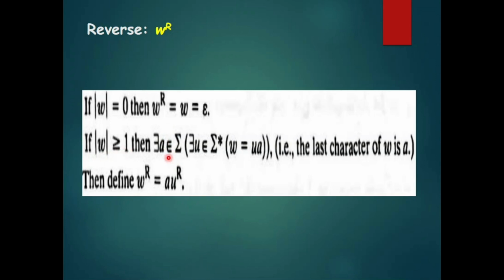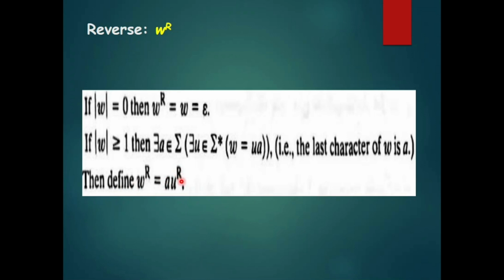Then there exists a character A which belongs to the alphabet set sigma, and there exists U, a sequence of characters made up of the alphabet set, such that W is equal to UA, where again I repeat, U is the sequence of characters created from the alphabet set, and A is the last character of W. Then I can define W reversal as A concatenated with U reversal.